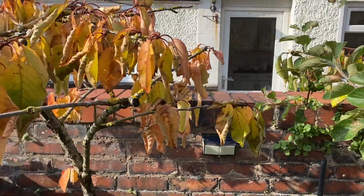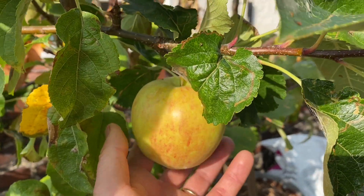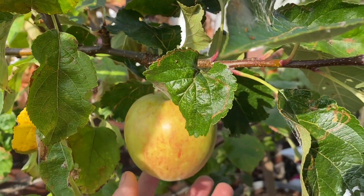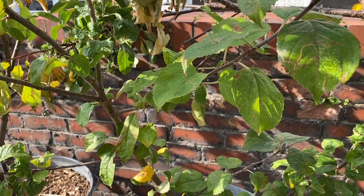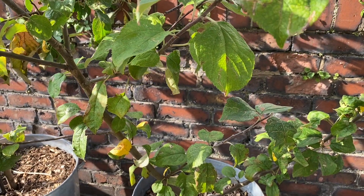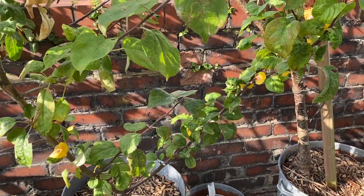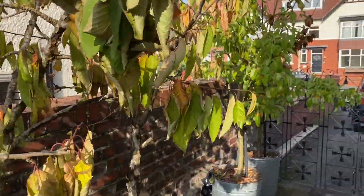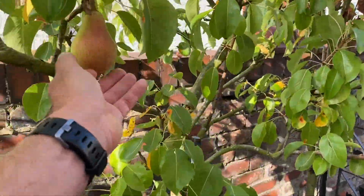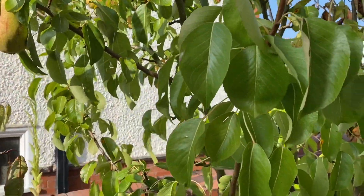The cherry trees are all dying back now. There are some lovely apples though — we discovered this is a cooking apple from a cutting we took off another apple tree that turned out to have two different types grafted onto it. We took the cutting from the cooking apple rather than the eating apple I actually wanted, but Debbie was thrilled because we don't have a cooking apple tree. The pear tree is doing quite nicely with quite a lot of pears on it.